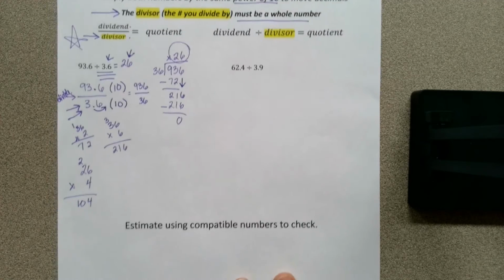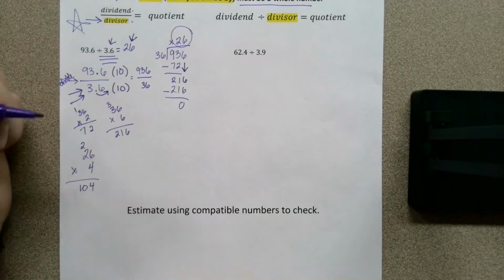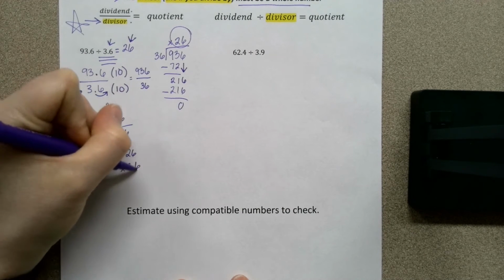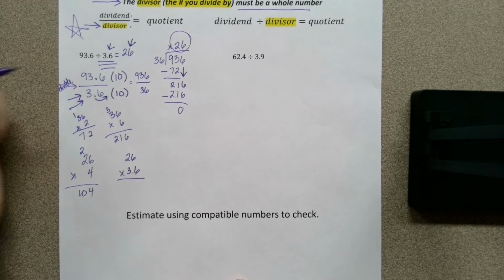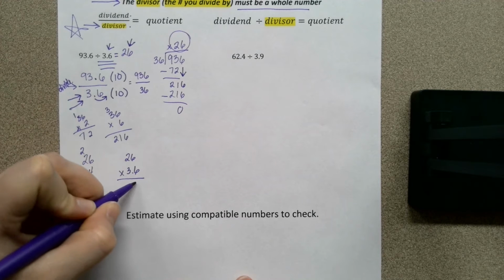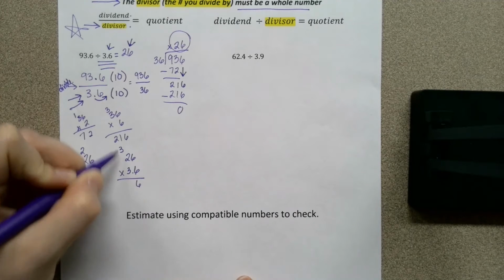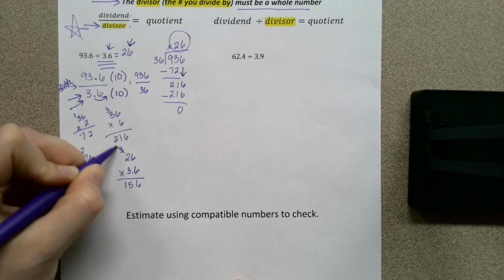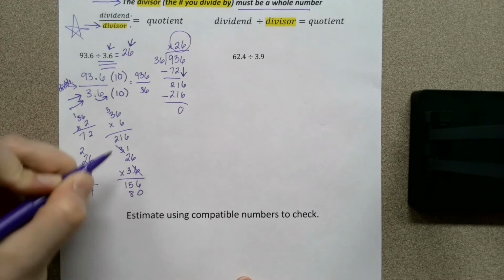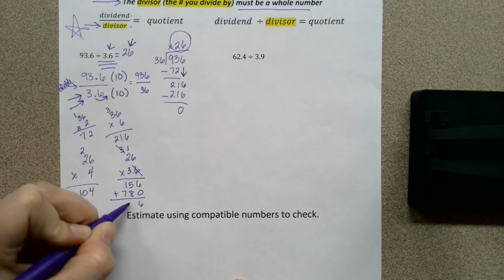Another thing that we can do is to multiply it by the exact value. So if we were to take the 26 and multiply it by exactly 3 6/10, we're just doing the reverse operation to complete the fact family. So we should be getting 93 6/10. 6 times 6 gives us 36, carrying that 3. 6 times 2 is 12, plus 3 is 15. We're finished with those, so now we have to hold the place value. 3 times 6 is 18. 3 times 2 is 6, plus 1 more is 7. And then we add them together.